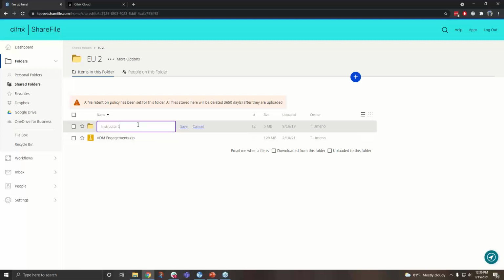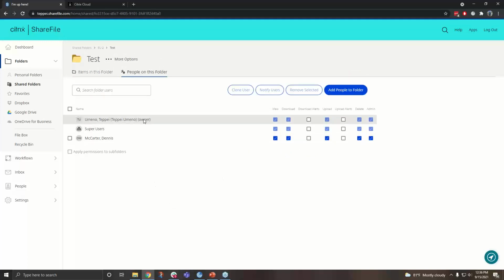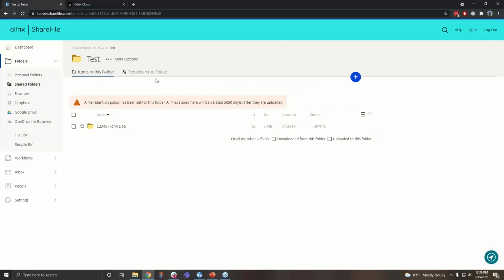If I were to call this tests and rename it, this does not affect any of the content or any of the permissions on this folder. The reason is that the name of the folder is only a visual setting here for us. We have a different ID for the folders that always stays permanent, regardless of what the name is.